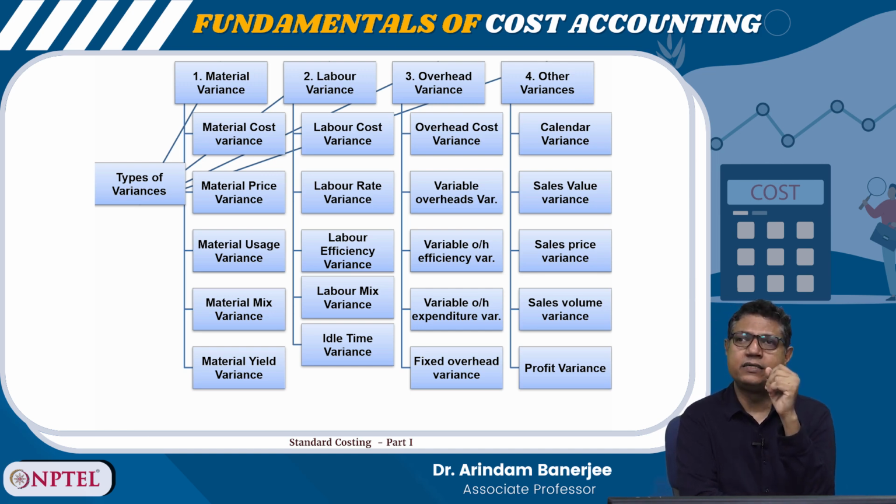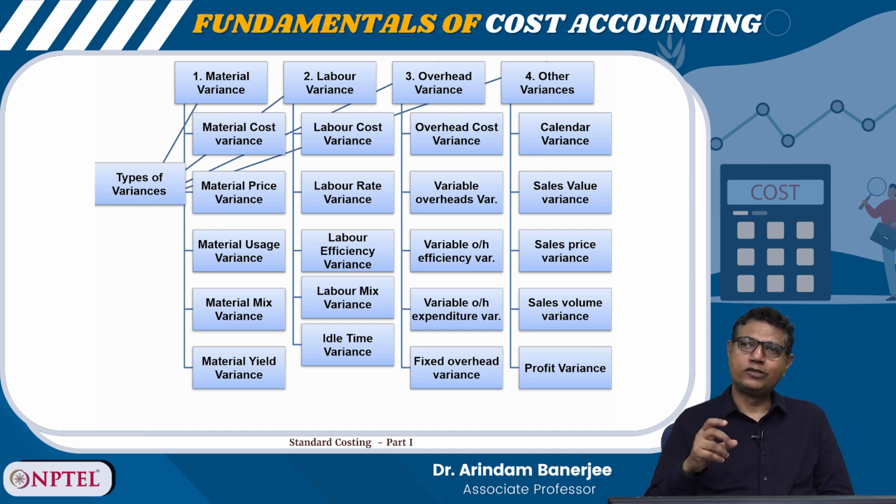Overhead variance. Overhead, as we discussed earlier, is the indirect costs. Indirect material plus indirect labor plus indirect expense is equal to total indirect cost, that is my overhead. I planned for some overhead and the actual overhead is different. In traditional manufacturing firms, 30-40 years back when cost accounting was developed, material and labor were the more important components of the total cost structure. So total cost was material cost plus labor cost plus overhead.